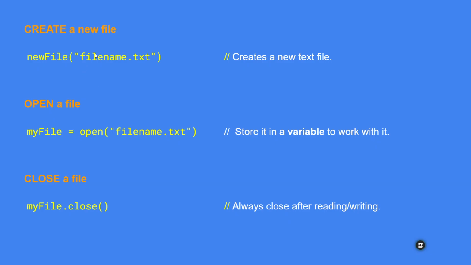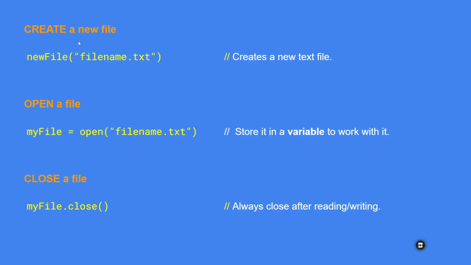And I repeat, if they say the file is already created, you do not need to create it. You go with the opening. How do you open the file? Let's look from here first. The keyword is open. Inside the brackets, after open, you write the name of the file you're opening, filename.txt. Now when you open the file, we need a variable to point to it, right? So we're opening this file and storing it in a variable called myFile. It could be something else, x, y, z, whatever, and you'll see why it is useful.